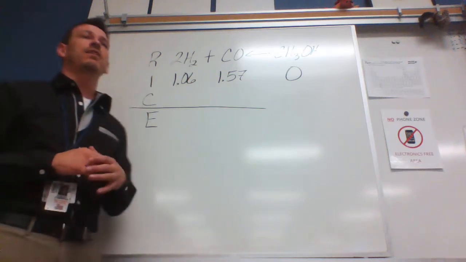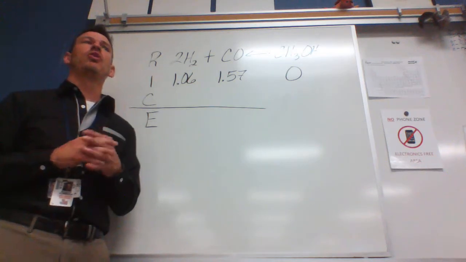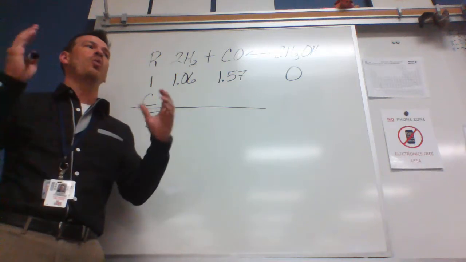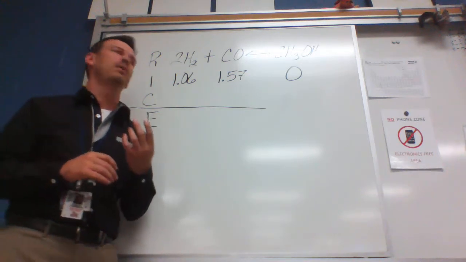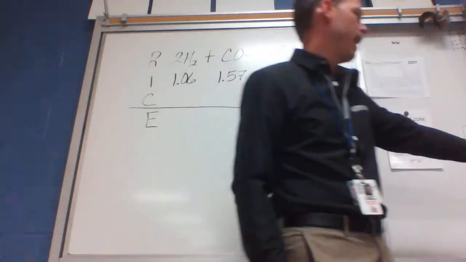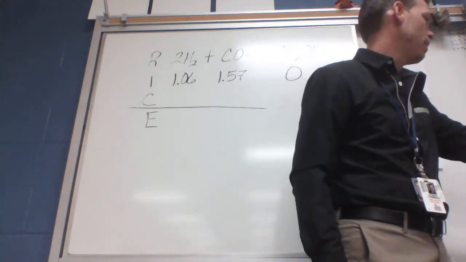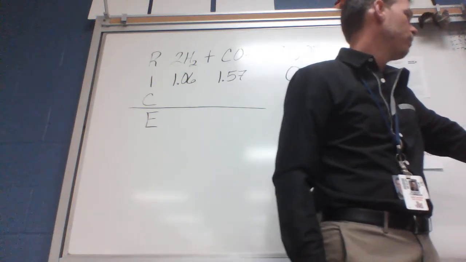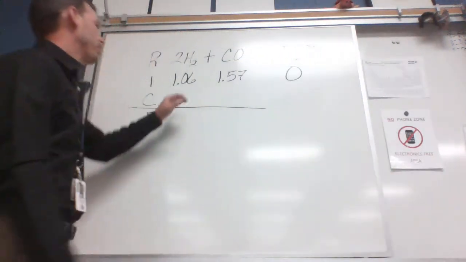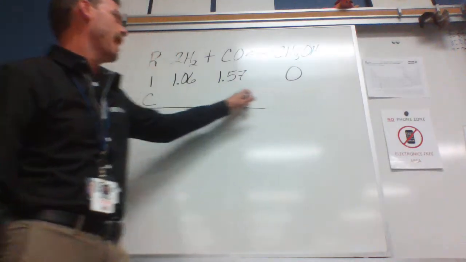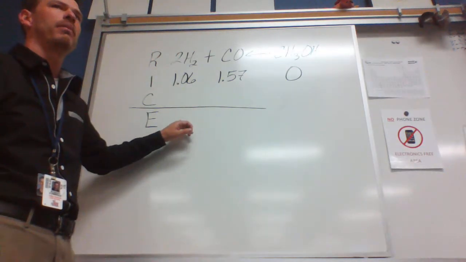The C stands for change. This is where we're going to show what's going down and what's going up. We're going to use pluses and minuses for this. All right, you'll see down here, oh, there's the 0 thing. Maybe it was on this slide. But we're going to be using plus x and minus x. Of course, x is what we're solving for, the equilibrium concentration.